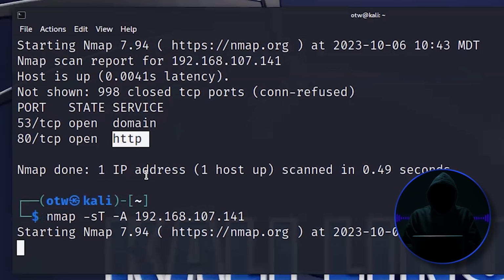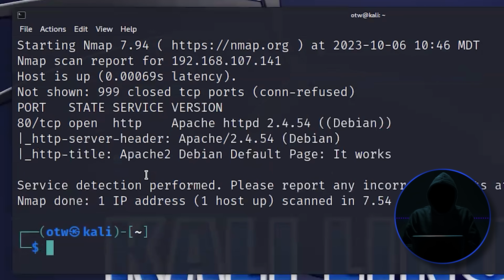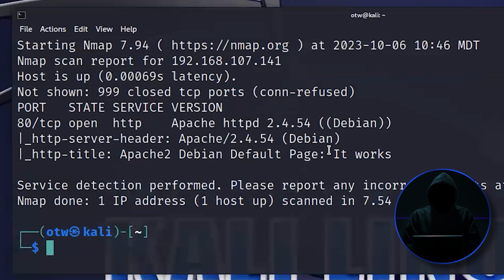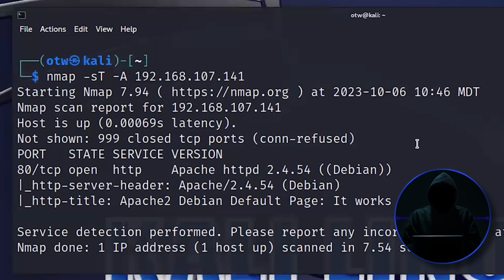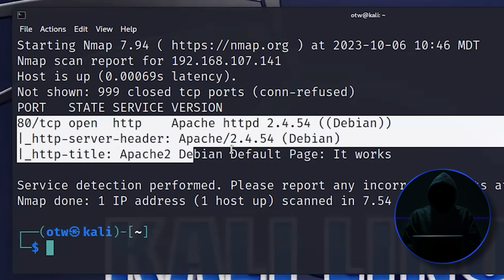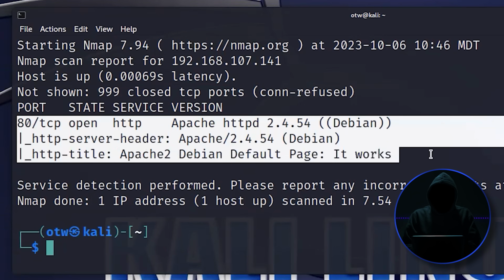So if I go ahead and scan a little deeper here, this takes a little longer, because it's doing more work. It's not just sending out the three-way handshake. It's actually probing to determine what's running on that. So it comes back and looks like it didn't know what to make of port 53, which is understandable because it's simply netcat. But it did give me a lot more information about the Apache server.